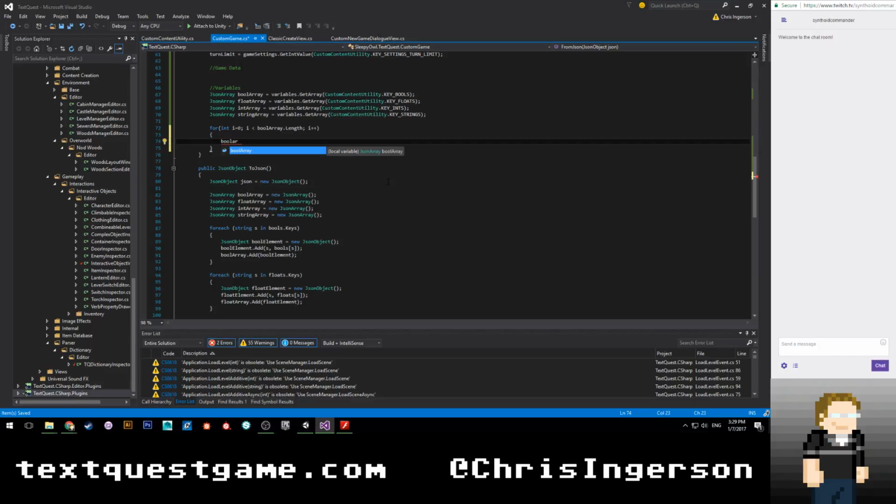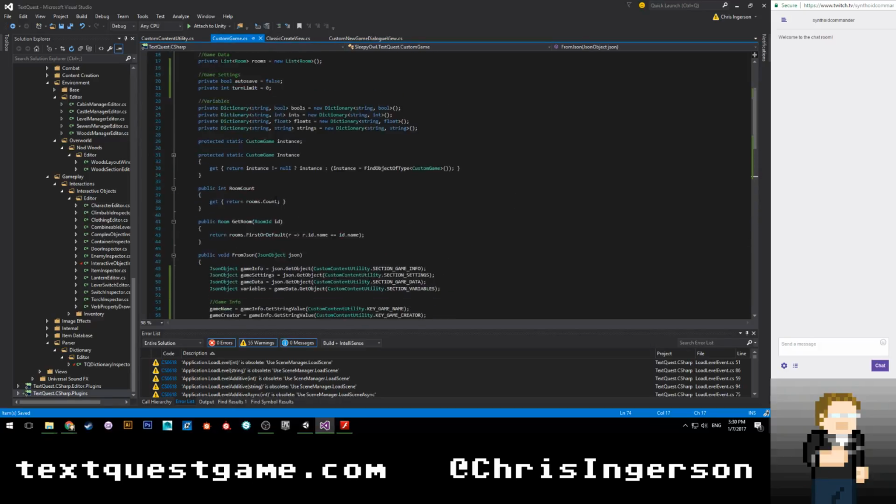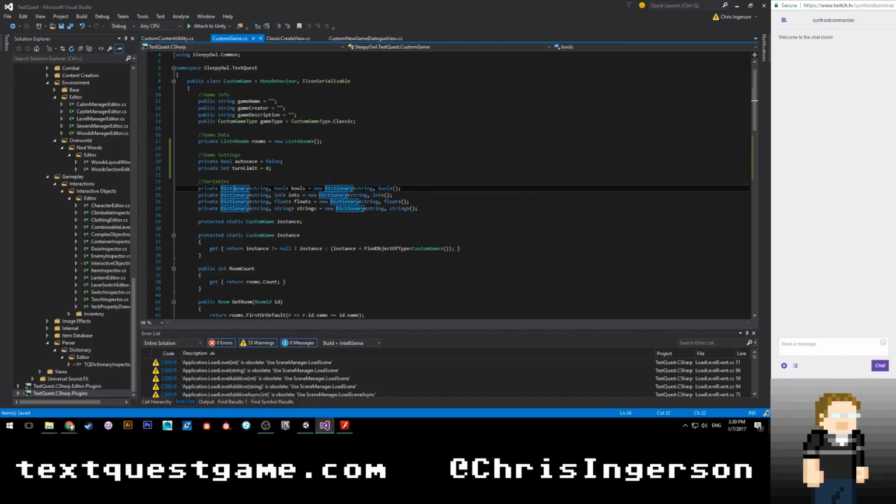And we're going to say bool array. No. I'm sorry. Bools dot add bool array dot get object at index i dot, oh dear. Huh. Oh man, this is going to be interesting. Oh, geez. Get string. No, geez. Yeah, I'm going to have to refactor that, and I'm going to have to turn this into an actual data structure instead of just a generic dictionary of string bool, string int, floats, and strings.